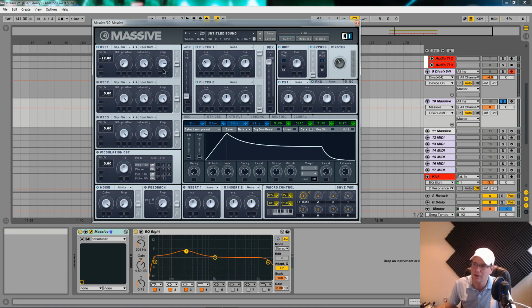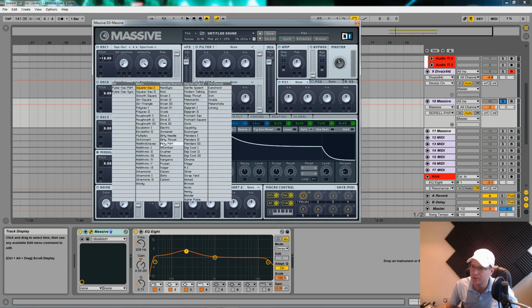Pull the amp back slightly. We're going to route this to filter 1. Everything's going to go into filter 1. We're only going to be using one filter. Oscillator 2 and Oscillator 3 are both the same. They're a wavetable called Frozen. It's one of my favourite ones.